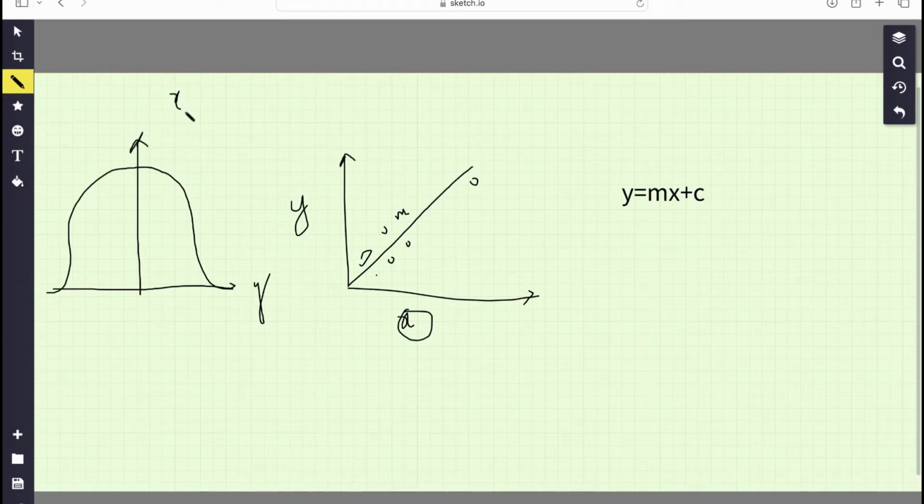I told you in our video what mean, median, and mode are. At the center, mean is equal to median is equal to mode. So whatever the price data is, at the center mean is equal to median and equal to mode. That means the data is completely symmetrical. The right hand side and left hand side are completely symmetrical.